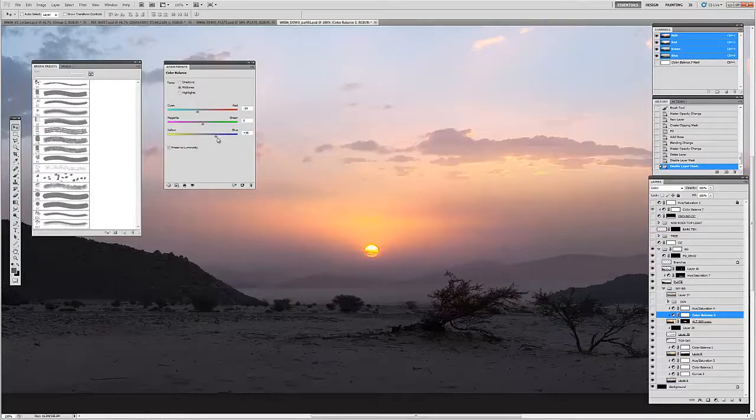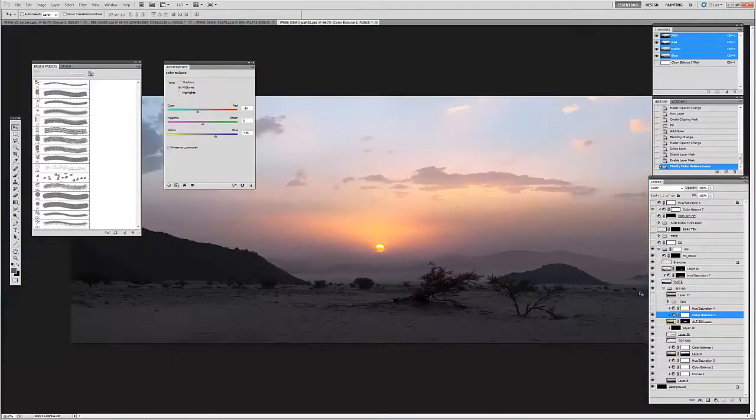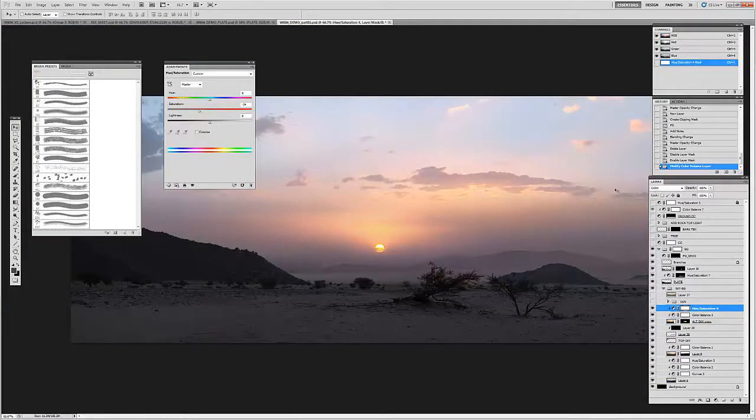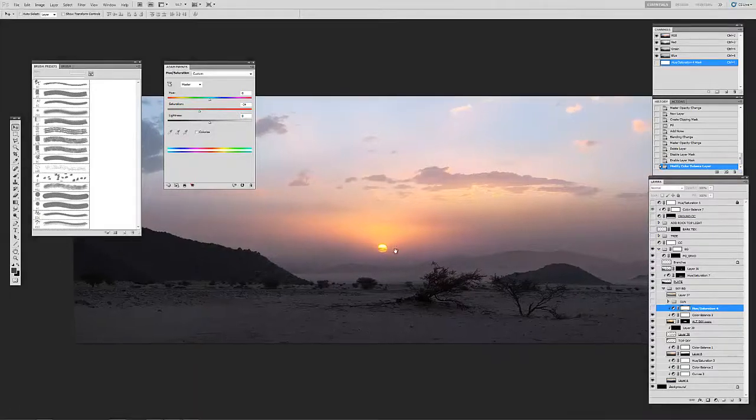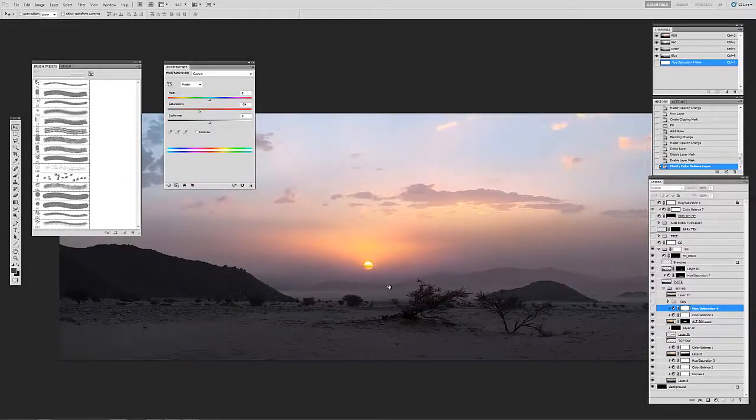So we put a little cyan and blues in there to really cool down the surrounding, and then we keep the core of it warm. So that's what that did. And then it felt a little too saturated for what's around it. So I threw on a hue and saturation again on color mode and just pulled out some saturation to help it sit in there. You can see it was a little too saturated and didn't fit what was happening with the rest of the colors in the sky, and that hue and saturation just knocked it down and put it in the right space for that sky.